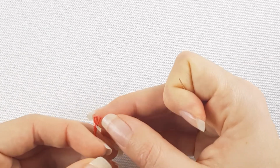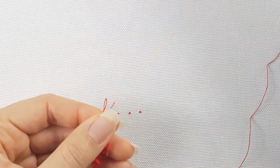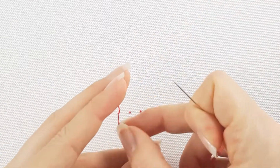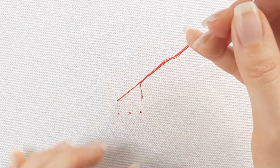All right, now it's time for 2 strands. When you want to use 2 strands, be sure to still separate the strands one by one. Otherwise, they will get all tangled up together. I did only 1 knot at the other end this time because when it's 2 strands and up, it's enough to just make 1 knot. I'm going 1 step up, starting over with the 1 turn.